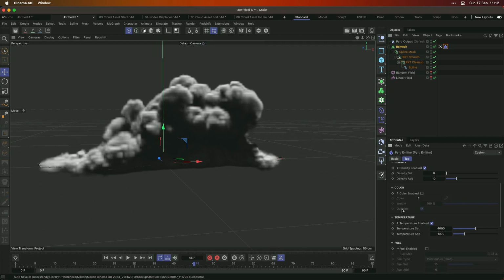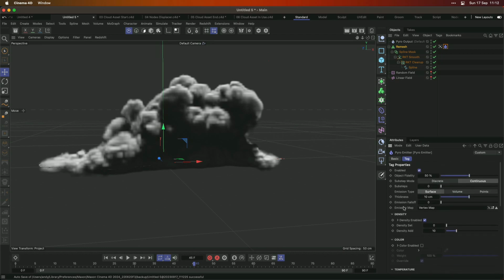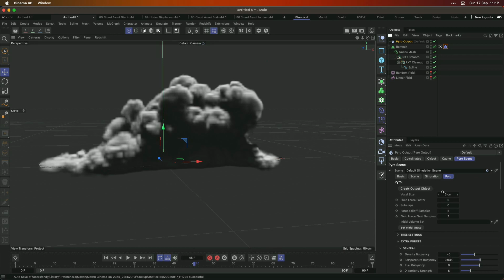But the other thing is, the voxel count, the voxel size is pretty low, right? It's looking quite blocky.